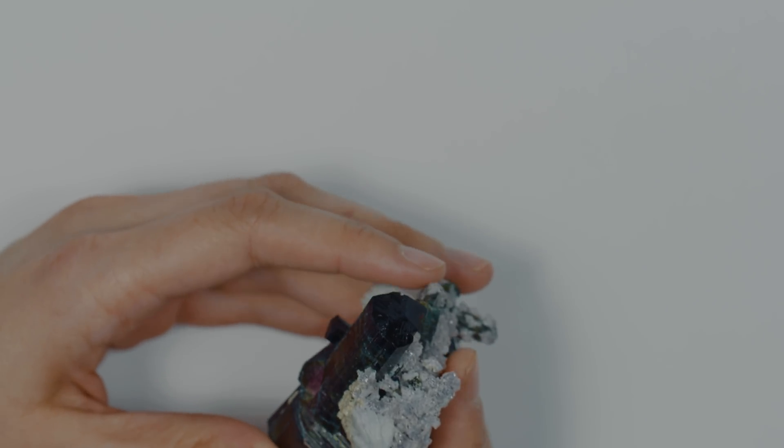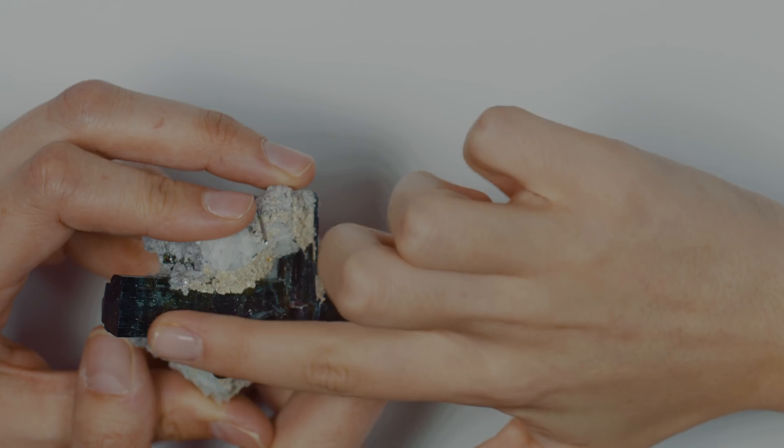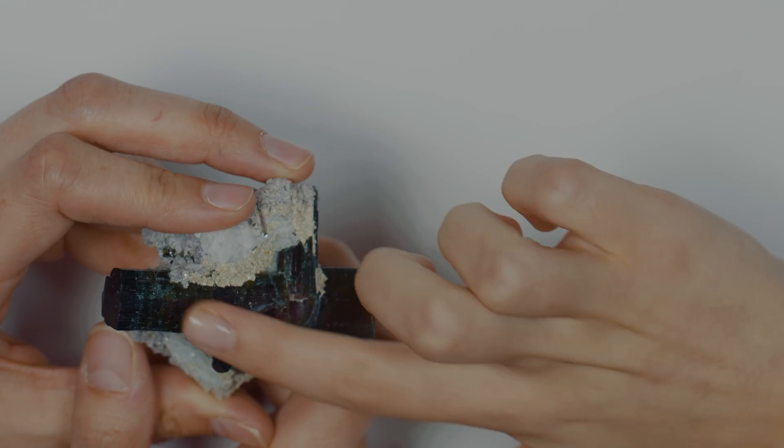So this is obviously a tourmaline. It's a group of minerals, and it is trigonal because of how the atoms are stacked like a puzzle — sort of like Legos, atomic Legos. You get an elongated crystal. When we talk about a crystal, we talk about A, B, and C axes. The long axis here is called the C axis. In tourmaline, always, if you're gonna have a striation, it's gonna be along the C axis — so the striation right there, that's a growth mark. The striations are like little etch marks in a parallel line.